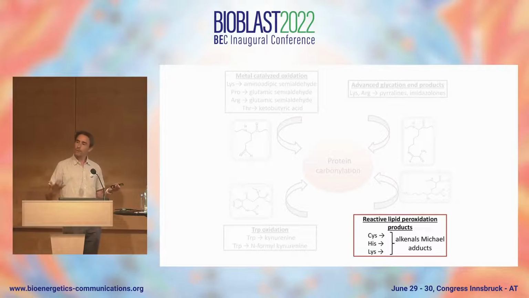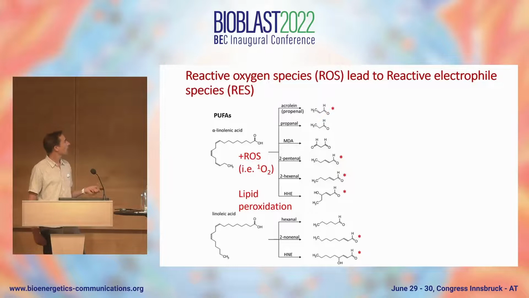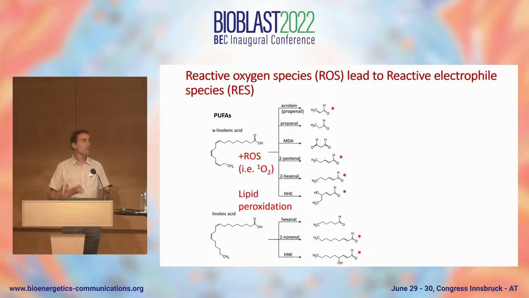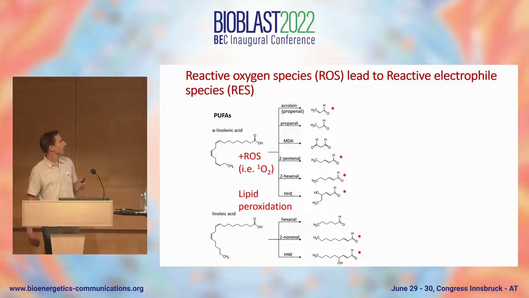So why is lipid peroxidation particularly relevant to photosynthetic organisms? Well, that's because there is a large source of polyunsaturated fatty acids, such as linolenic acid, which have these electron-rich double bonds, which are prone to be attacked by molecules such as singlet oxygen, which is produced during photosynthesis. This leads to lipid peroxidation, and these lipid peroxides are unstable and can then break down either enzymatically or non-enzymatically to release these reactive electrophile species. Some of these names you might know, malondialdehyde, for example, acrolein, and so forth.